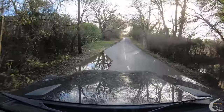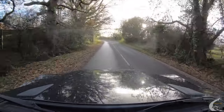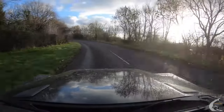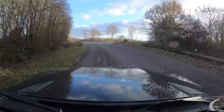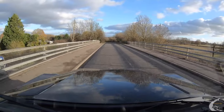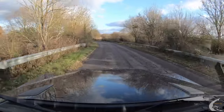Considering what we've just done in this vehicle off-road, she's remarkably smooth on-road. It's very well planted. It is good on-road and it is good off-road. I was expecting something more agricultural. Yes. Well, all the door seals are double door seals, so the pod that we're sat in is both waterproof and dustproof. And also that helps with noise reduction.